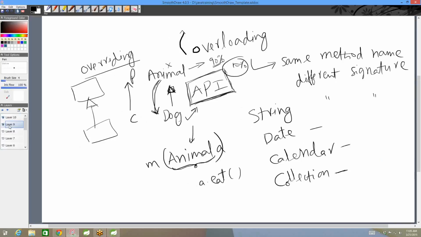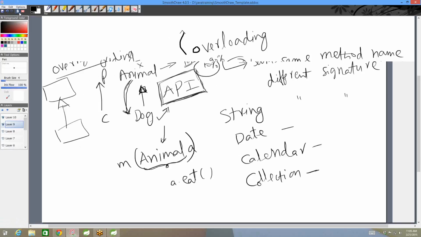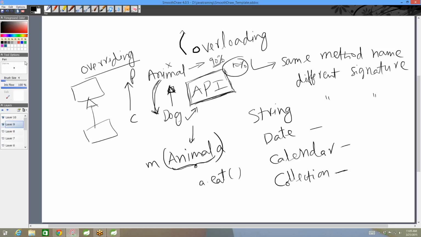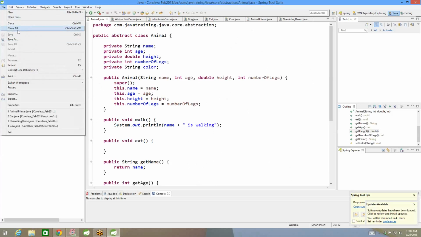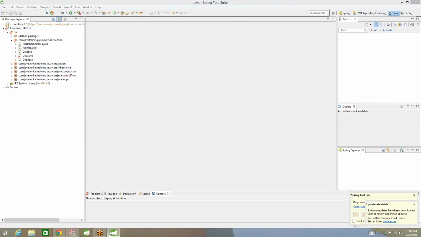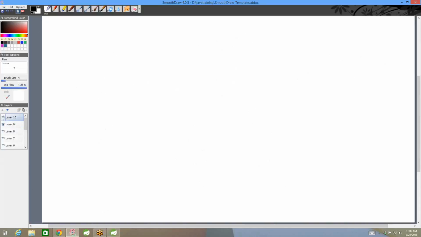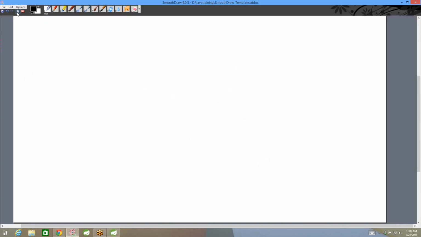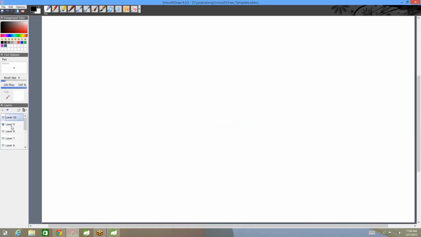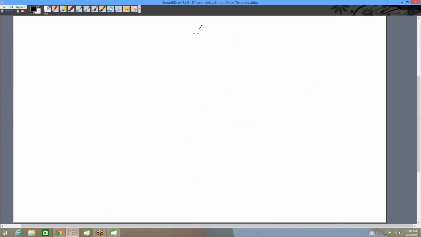Now, see, if there is another class called dog1, or dog2, and I extend dog1 to dog, maybe it will act as a grandchild. Exactly. If animal has a method, let's say eat, and the way dog will eat, dog1 will eat in a different way. Got it. Fantastic example.